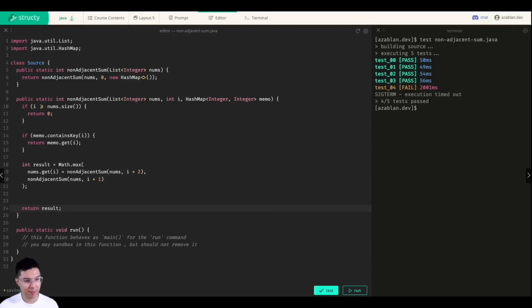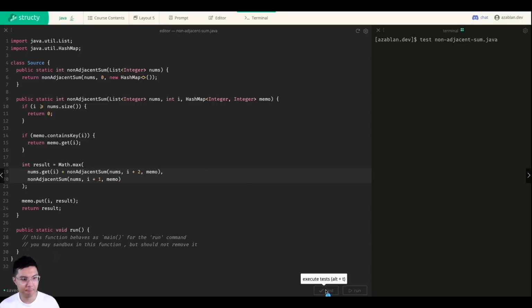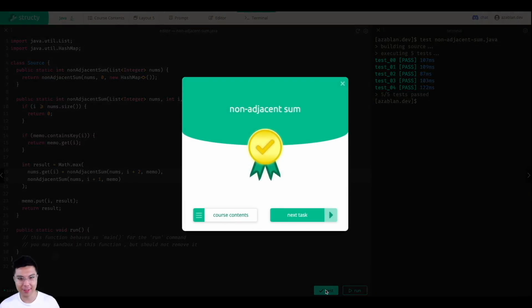And I'm still going to complete the return value. That way we don't change any of the actual arithmetic in this evaluation, but I do want to save this result. So before I leave, I'm going to do memo.put, use your argument I, the plain old I, as the key, and make the corresponding value the result. And always be sure to pass along that memo by reference into your recursive method here. So that would mean right here, pass along the memo, so I have that shared data structure. And just by adding this layer on top of our brute force, let's give that a test run. We should get a much better runtime here. Cool, and there we have it.